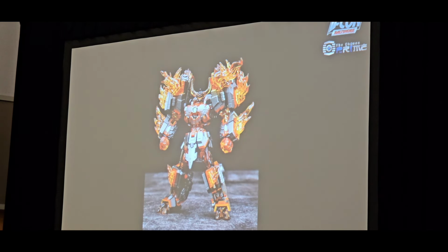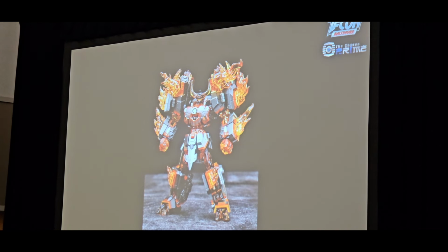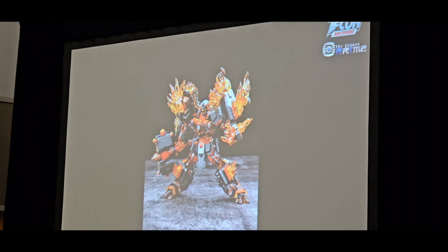So they're also retooling their Falling. And it kind of looks like he's... Who do we see with that? Inferticus? Yeah, like that's kind of close to the big thing in Transformers. It seems to just be retooling an amazing toy into something really cool. They took the devil and made him more of a devil. Yeah, exactly. I mean, I think it looks amazing. So it's got new head, chest, I believe the arms are new inserts. They retool a lot of those things and make it more demonic.